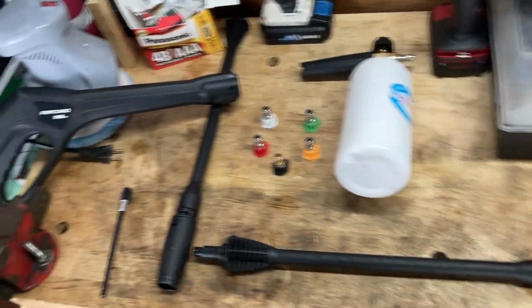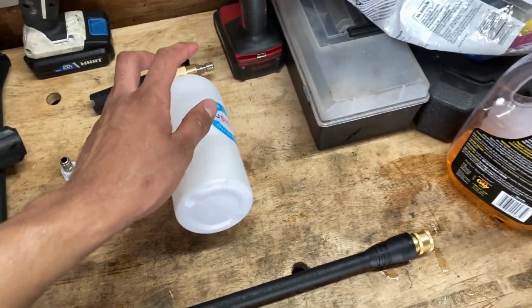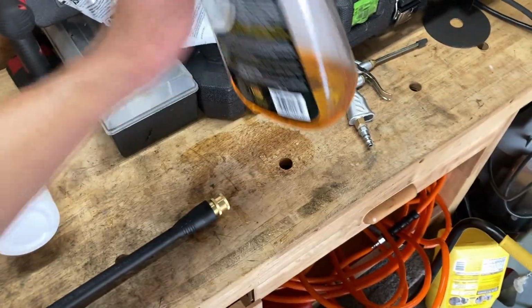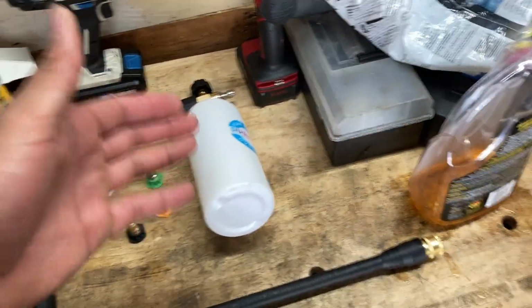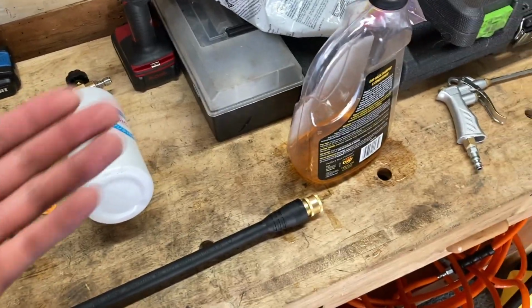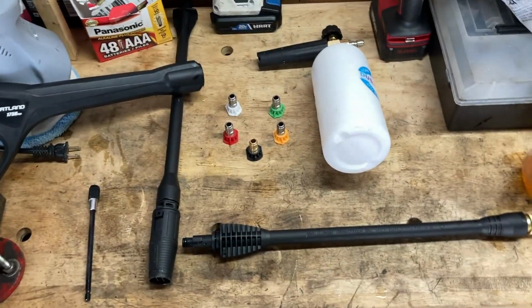Now, basically, I use Chemical Guys for the foam cannon. You can also use like Meguiar's, like just regular car wash and stuff like that, and you're still gonna get foam. Not as much, but you're still gonna get foam. So I definitely recommend this kit for anyone.